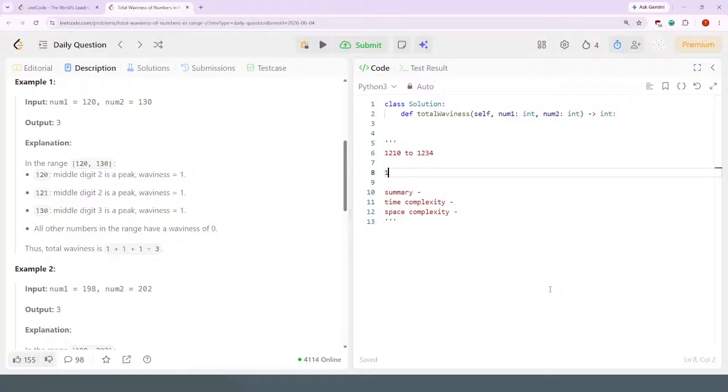So 1, 2, 1, 0. If I make that into an array of digits, well, I don't want to think about this as counting, maybe. I want to think of this as maybe a backtracking situation.